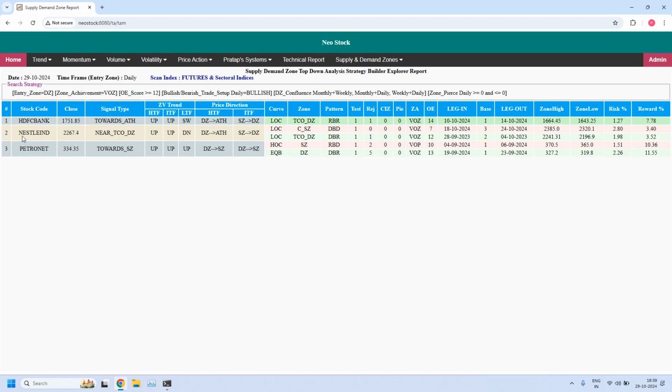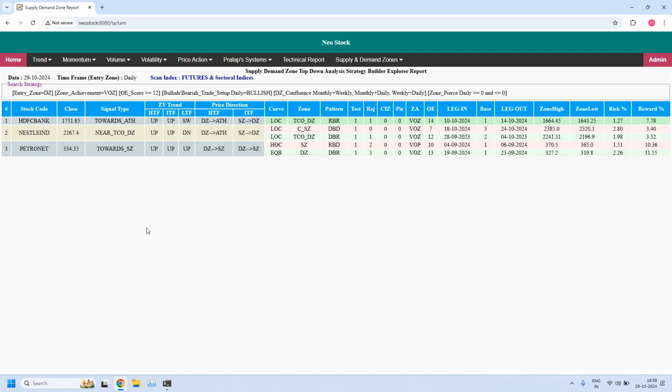In this, Nestle is also there. This is what we identified, stocks near the high liquidity demand zone, but this is a low priority high liquidity demand zone, but at the same time it is having a bullish trade setup for monthly income trade. And also LTF, that is a daily zone, is a part of the weekly zone, both together again part of the monthly zone. And monthly trend is up for all these 3 stocks.